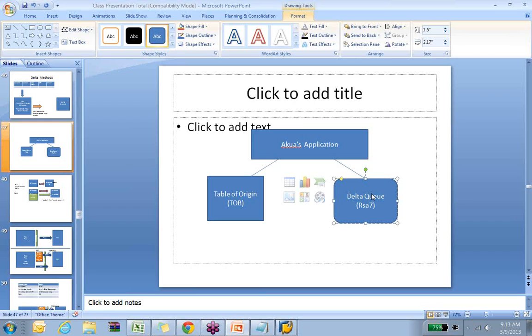So if for some reason you had not initialized data, or you have initialized data and postings come over here, and for some reason records get lost in RSA7, because the records are still captured over here in the table of origin, you will still be able to have that data. But that means that you can only get it via full load or initialization. You cannot get it through delta, and I will explain that. Because when you do delta, the only place it picks up from is RSA7.